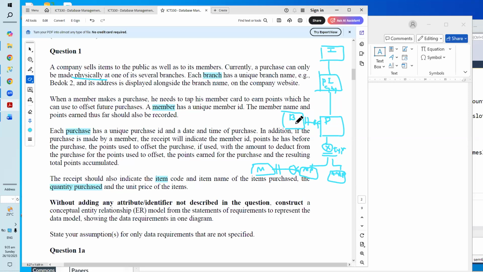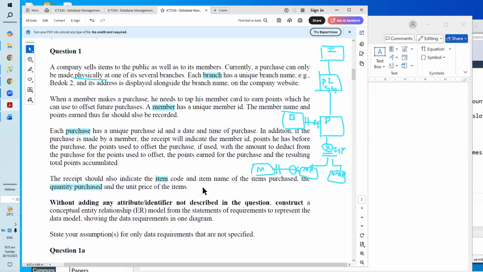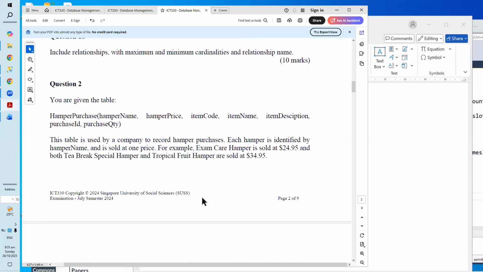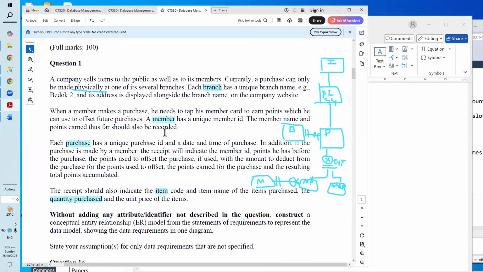1, 2, 3, 4, 5, 6, 7. Yeah, sometimes you have more, sometimes you have fewer. The important thing is to identify the identifier.